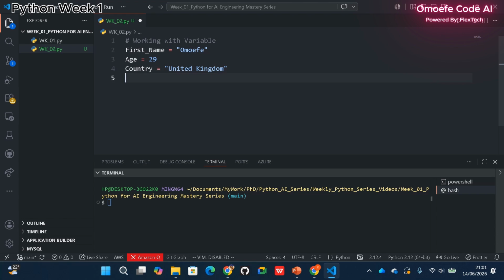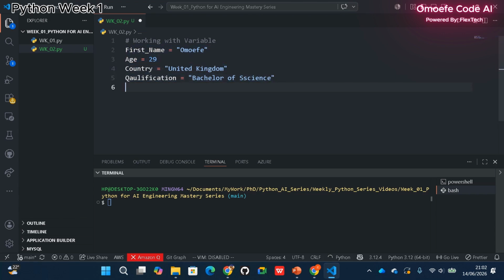Then we can say qualification. Qualification could be BSc, or Bachelor of Science. So this is basically variables.